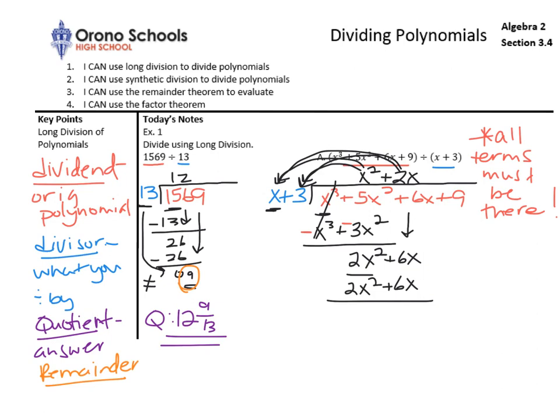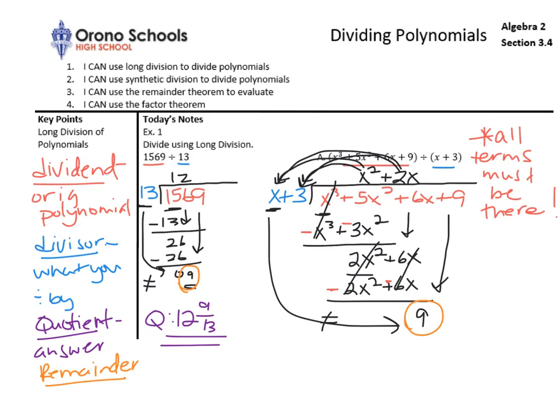Again, subtract that row. And in this case, not only do the numbers in the first column cancel, but the numbers in that second column also cancel. Dropping down what's left over, we just have 9. Now x can't go into 9, which means 9 would be what's left over. And again, that is the remainder.